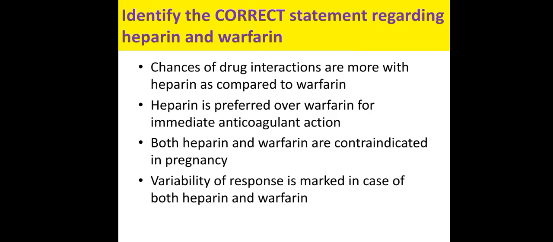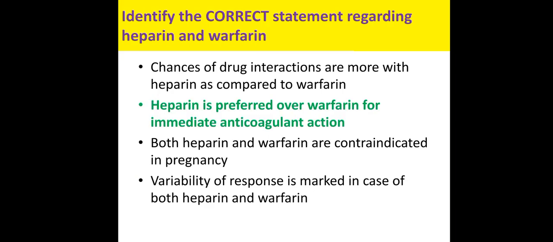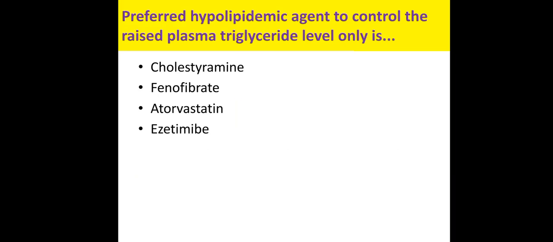Chances of drug interactions are more with heparin? No, it is more with warfarin. And variability is marked in case of both? No, it is also incorrect. So the correct option is heparin is preferred over warfarin for immediate anticoagulant action. Heparin is indicated for the initiation of therapy, while warfarin is indicated for maintenance therapy.